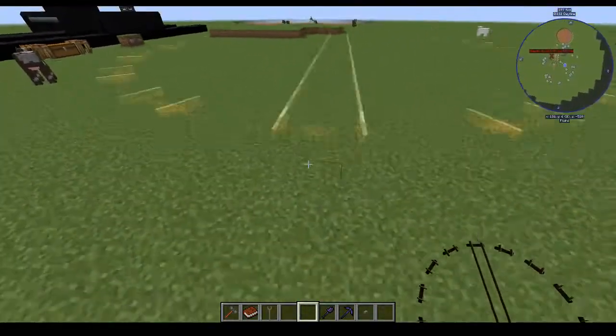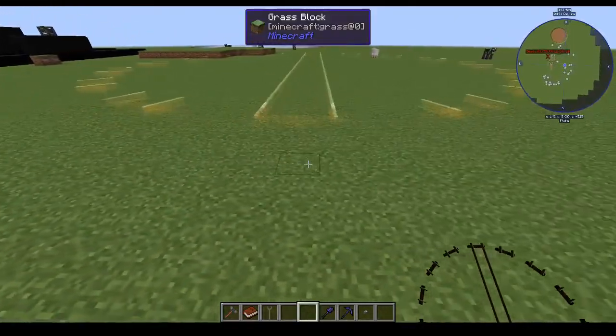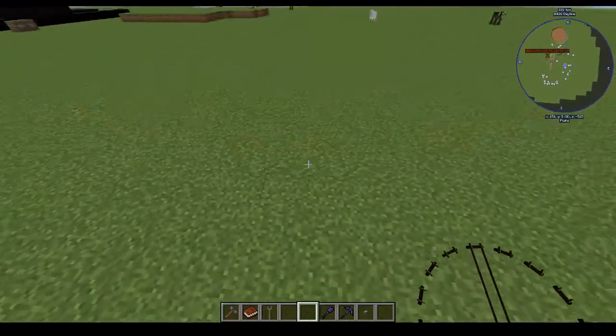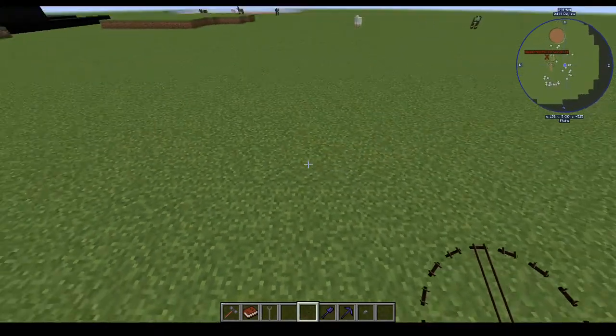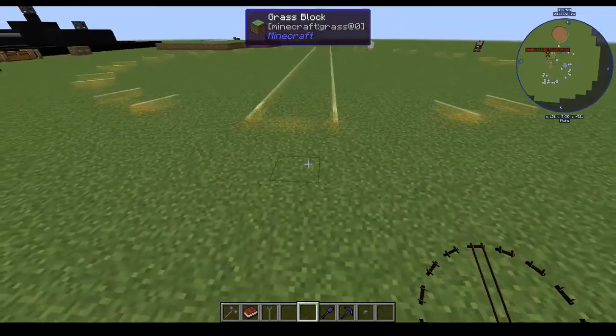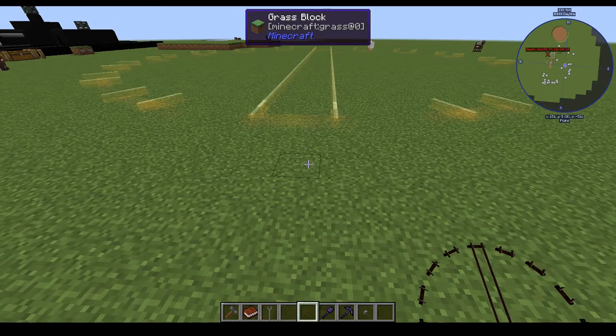And we're going to actually kind of fly up. I don't mean to be in creative mode, but it's a lot easier to see these tracks if you're flying. So there we go. You can see that it's a straight piece of track and then a bunch of small stubs at the end. Quick note, there are 16 of these stubs, and they are at those degrees that I mentioned earlier.